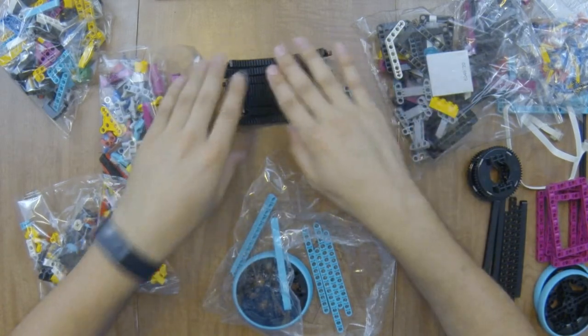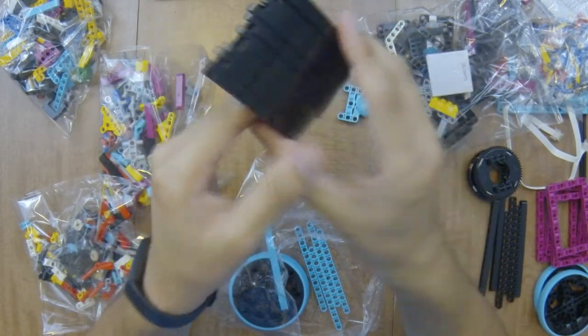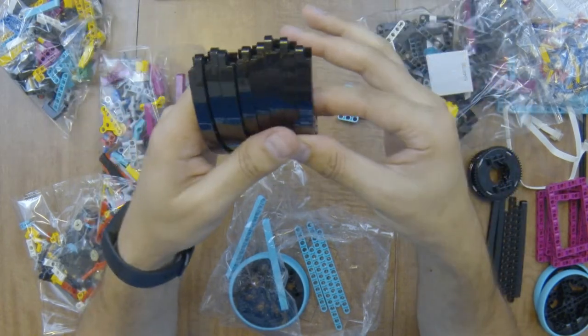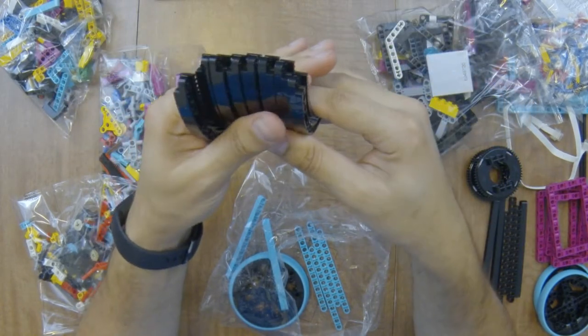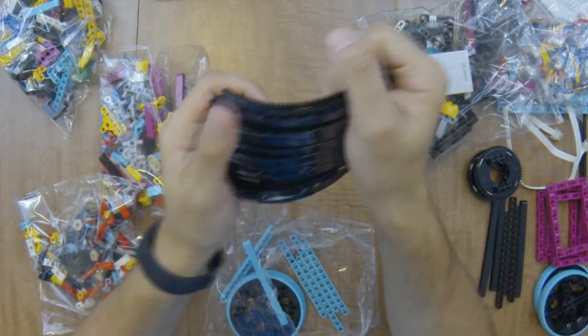They're a completely different shape. They do go 90 degrees. They have an axle on either end. You can put them together to make them double wide if you want to turn them into a wheel or something. They can also be good skids on the bottom of your robot if you want to slide across something or go over something.